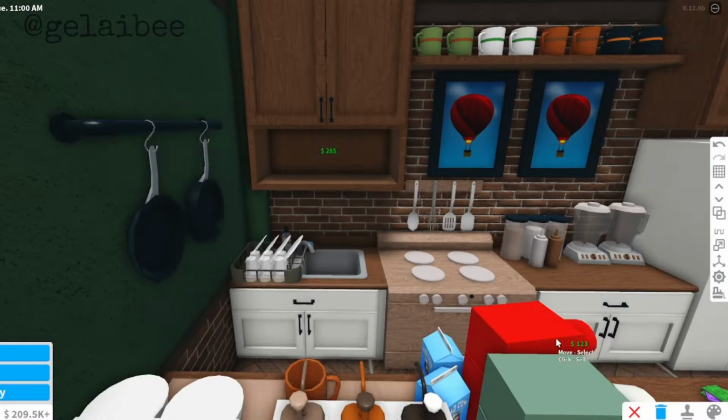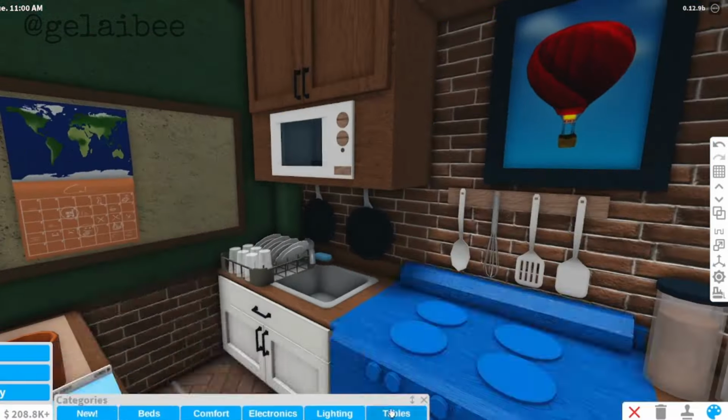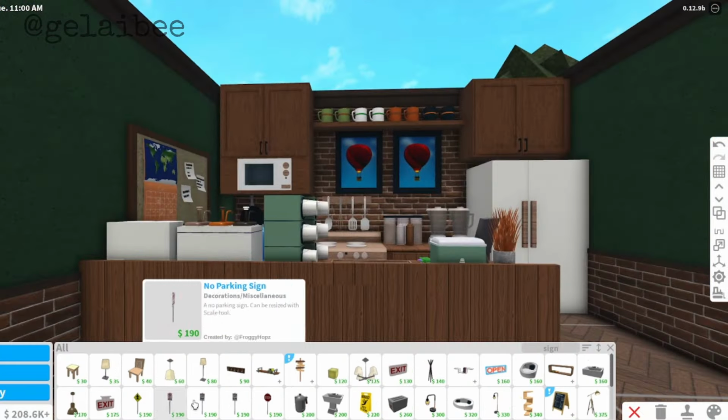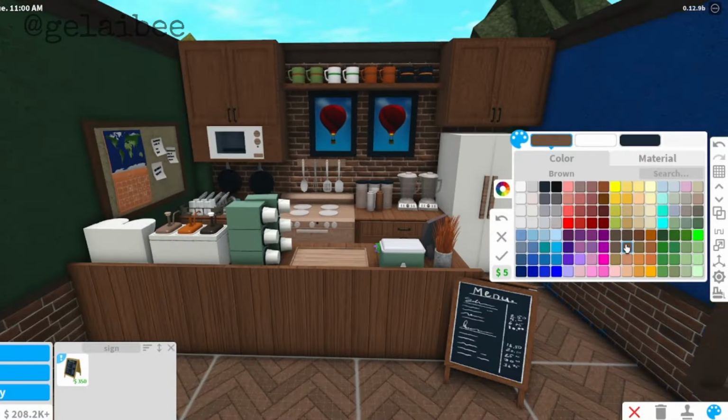Now that the corner counter is empty, I added the sink and some washing items. I added a pin board, and there we placed the calendar and some notes for ingredients or special items. I changed the texture of the counters to wooden boards, and I think it looks better than being plain white.